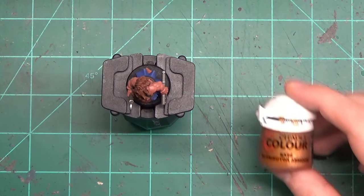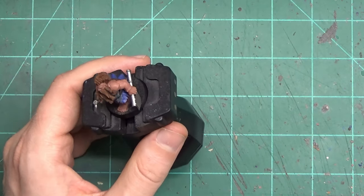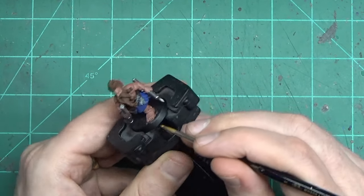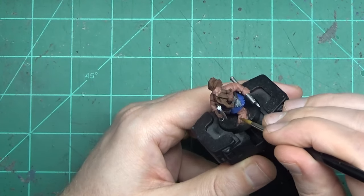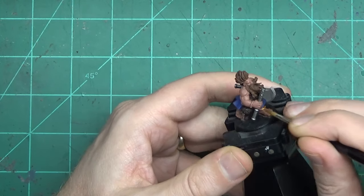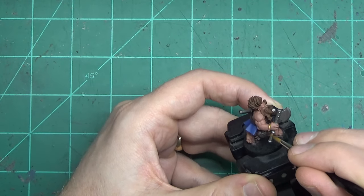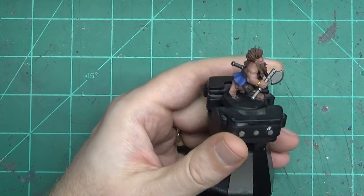It's time to start doing the jewelry — the bracelets that he's got around his ankles and his hands. For this I like to use Retributor Armor because it's got really good coverage; it's a very strong pigment, so even over top of black primer it tends to cover with one, maybe two coats. If you have a different gold that doesn't have a strong pigment, you'd probably have to start off with a layer of brown or yellow underneath — something that matches the color of the gold you want but just doesn't have the sparkle to it. So that's the one case where you might have to do layer upon layer of a different color to get the effect you want.